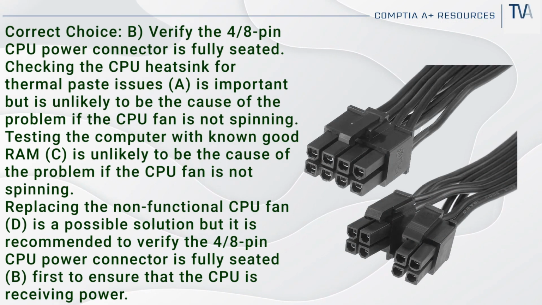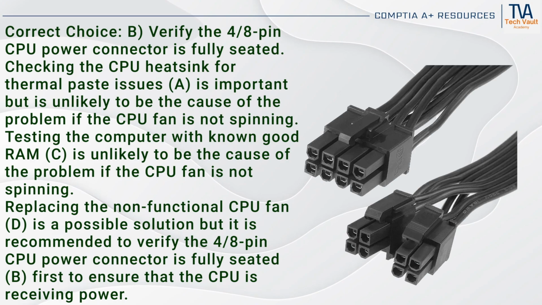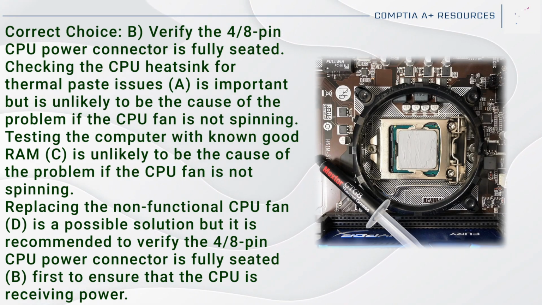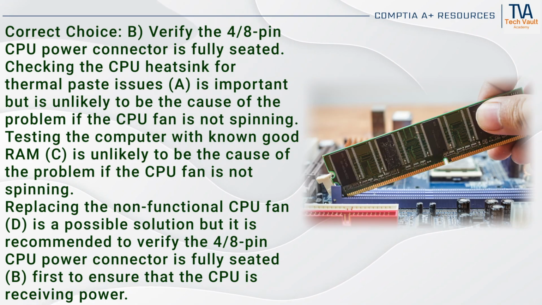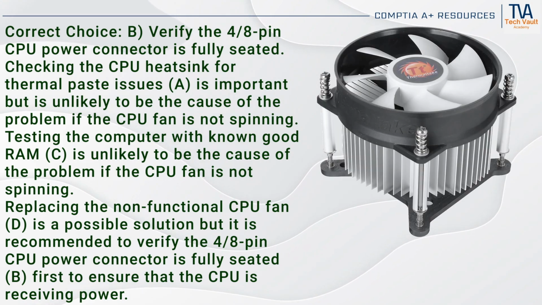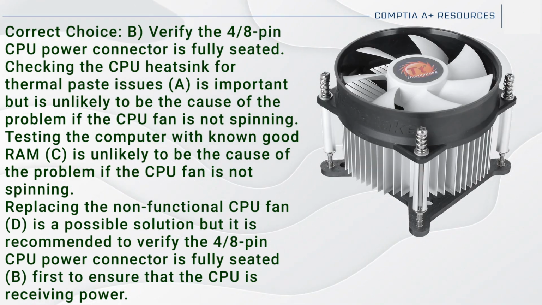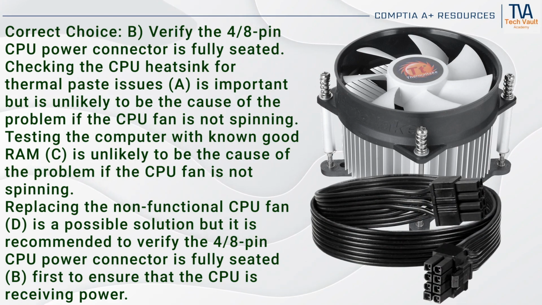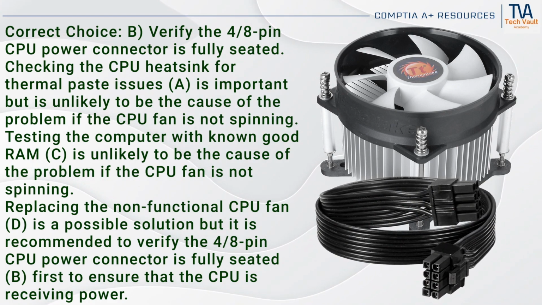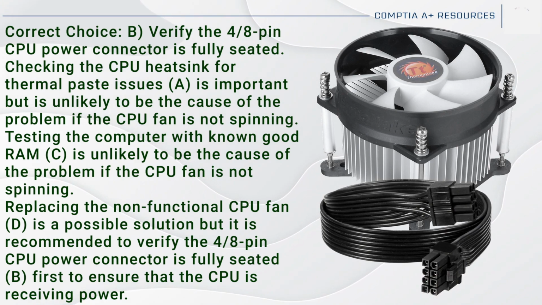Correct choice, B. Verify the 4 8-pin CPU power connector is fully seated. Checking the CPU heatsink for thermal paste issues, A, is important, but is unlikely to be the cause of the problem if the CPU fan is not spinning. Testing the computer with known good RAM, C, is unlikely to be the cause of the problem if the CPU fan is not spinning. Replacing the non-functional CPU fan, D, is a possible solution, but it is recommended to verify the 4 8-pin CPU power connector is fully seated, B, first, to ensure that the CPU is receiving power.